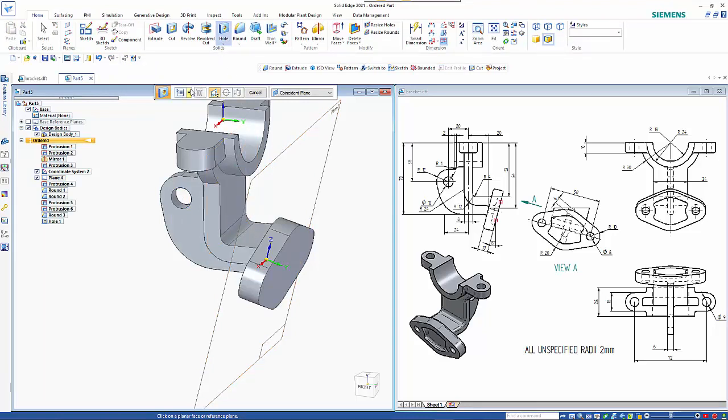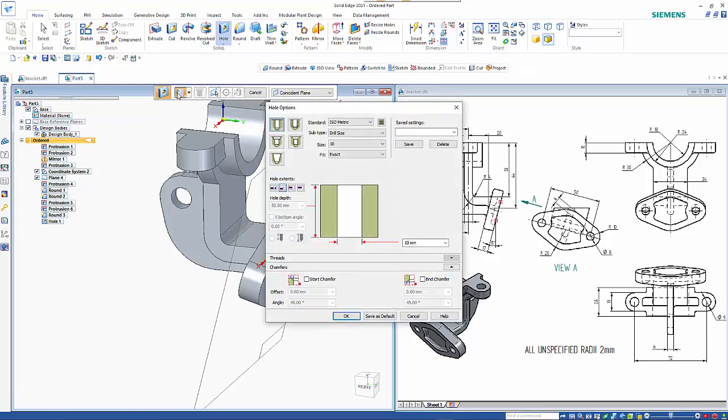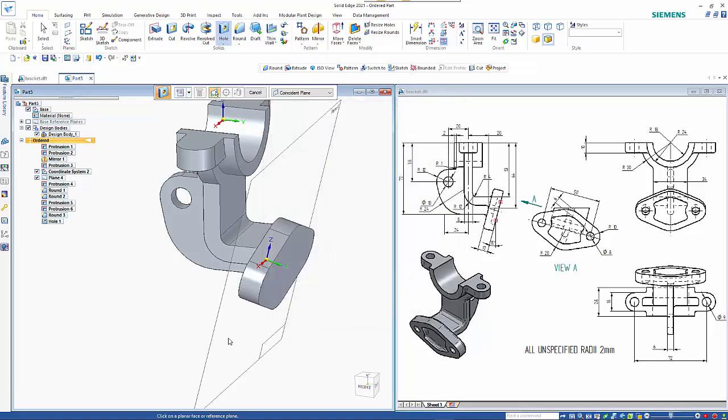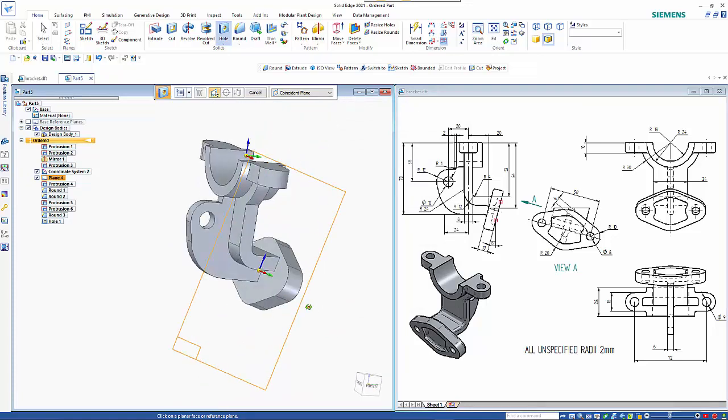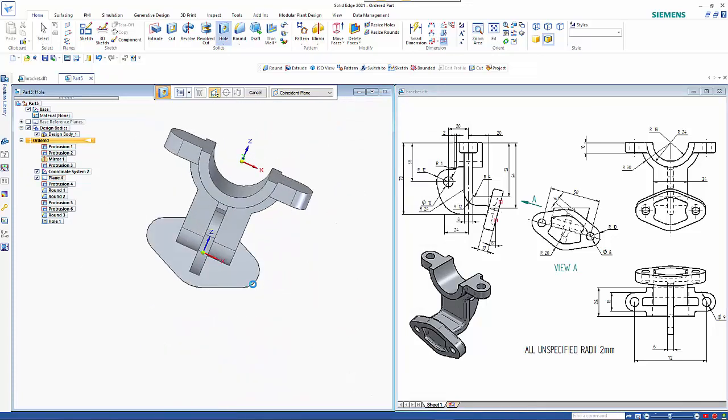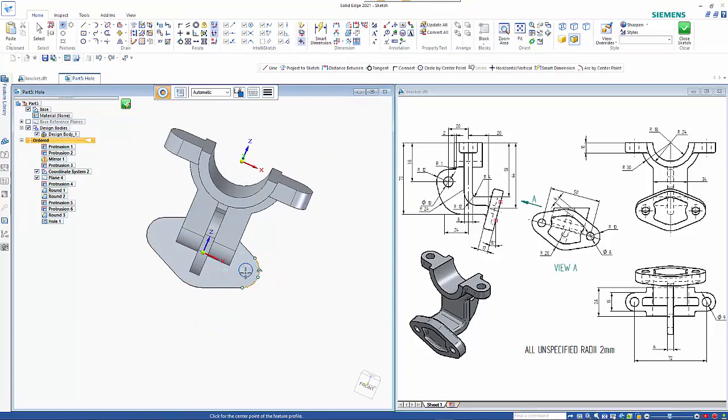Then I will change my settings to an 8mm hole. And coming to the centers.